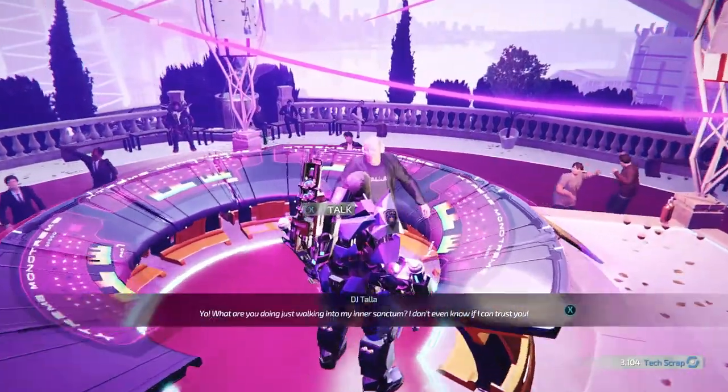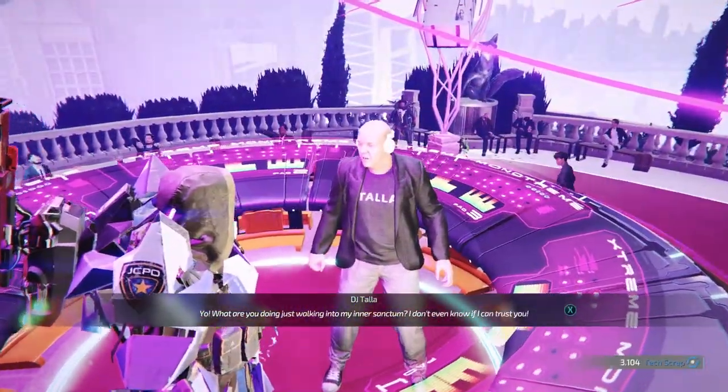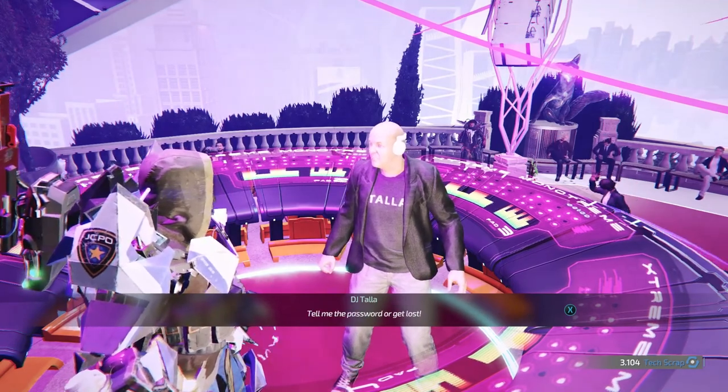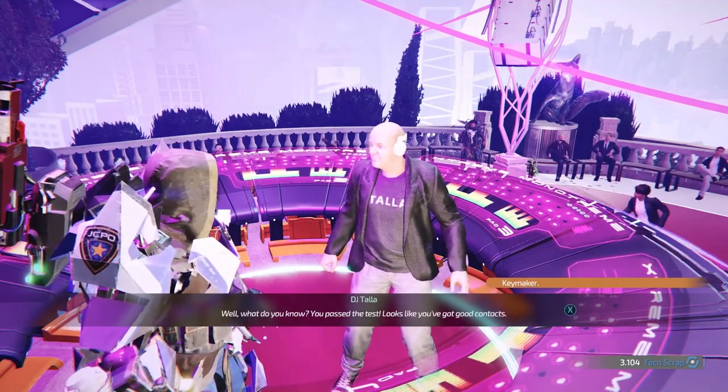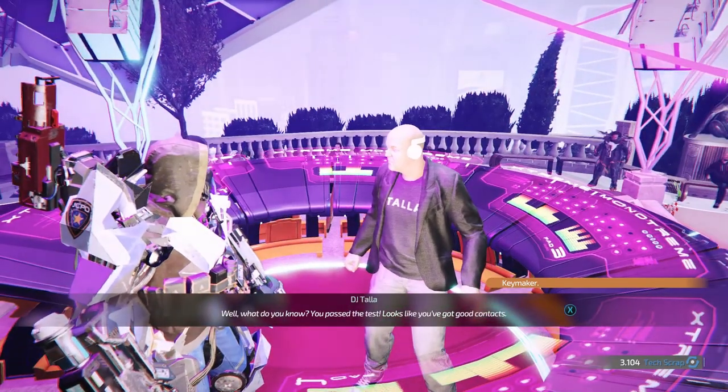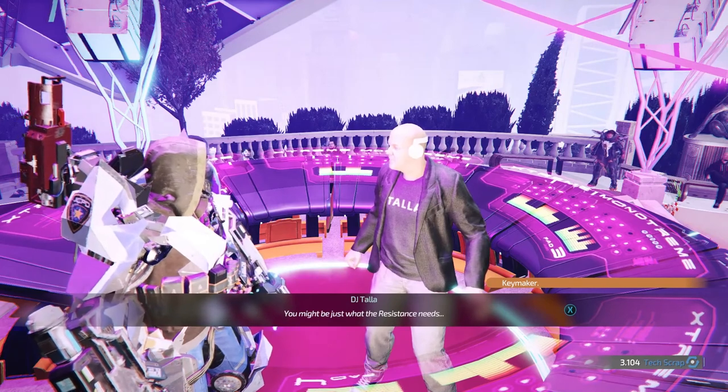Yo, what are you doing, walking into my inner sanctum? I don't even know if I can trust you. Tell me the password or get lost. Well, what do you know? You passed the test. Looks like you've got good contacts. You might be just what the Resistance needs.